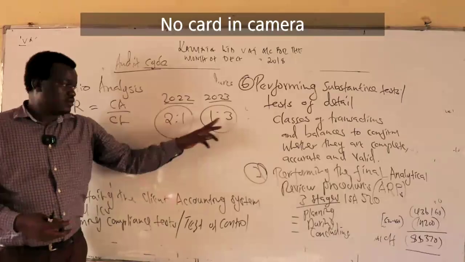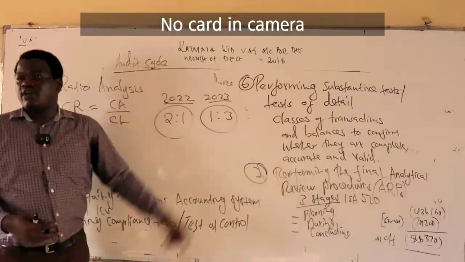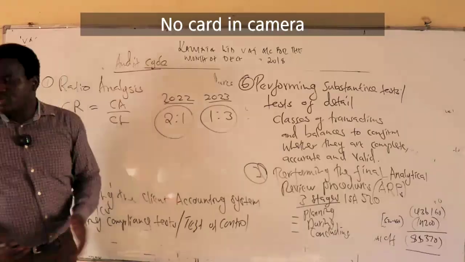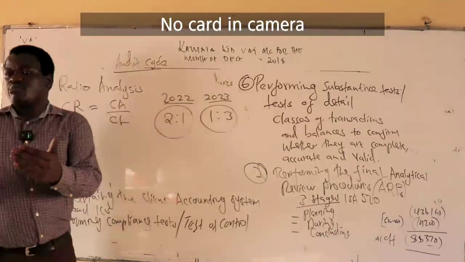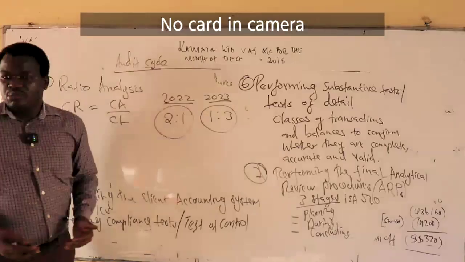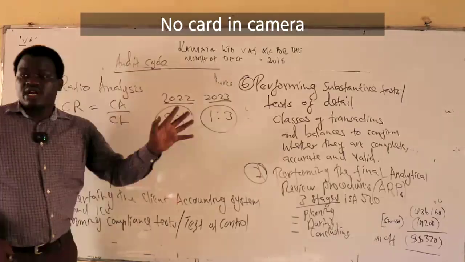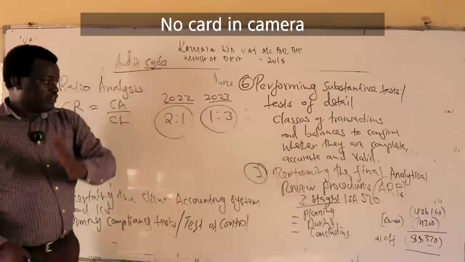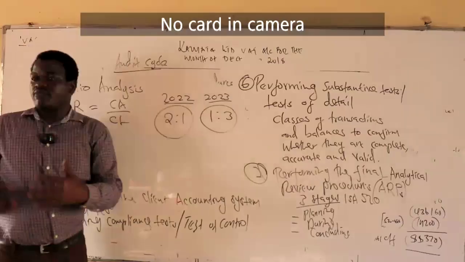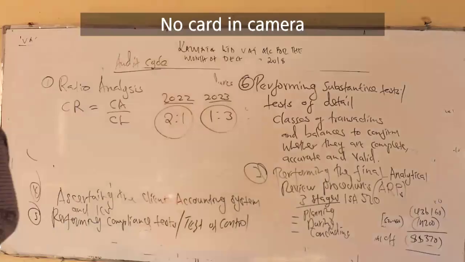So the manager should be able to tell you what happened here. Looking at this negative trend, that will form part of your valuable audit evidence. Maybe here, one of the major customers pulled out. They may give you very good reasons to tell you as part of your valuable audit evidence. So that's one way of performing what you call analytical review procedures, through the ratio analysis.